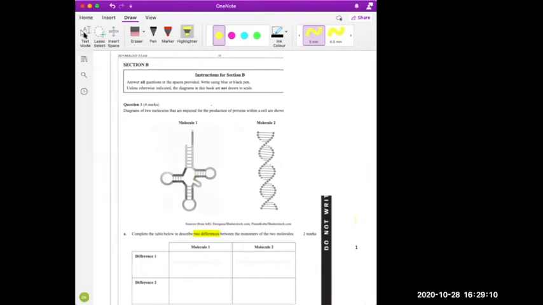So with bio, all of the short answer and the multiple choice are in chronological order. So your first questions are going to be the early topics of Unit 3. Usually half of the exam is Unit 3, then Unit 4. So by question 6 or 7, you're going to have those Unit 4 questions. With 2020, I think it'll be sort of like a 65-35, Unit 3, Unit 4.